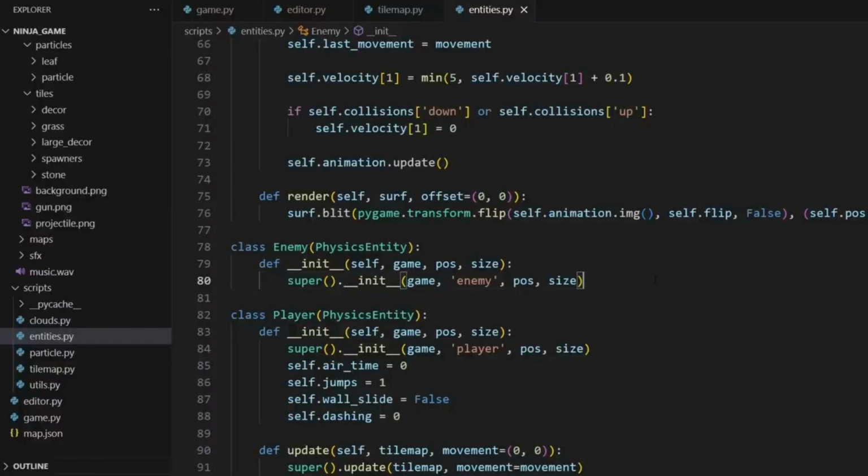But for the actual movement itself, it's going to be kind of like a Koopa. If you've seen Koopas, they just walk back and forth, and then if they walk up to an edge, they'll turn around. So part of that pattern for AI is to keep track of whether or not it should be moving. Normally there's an attribute or something that will keep track of whether or not it is moving and for how much longer it should be moving, and then you just randomly decide when it should be moving.